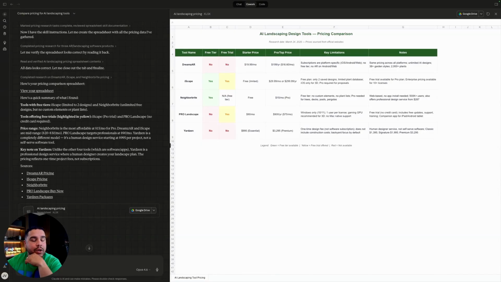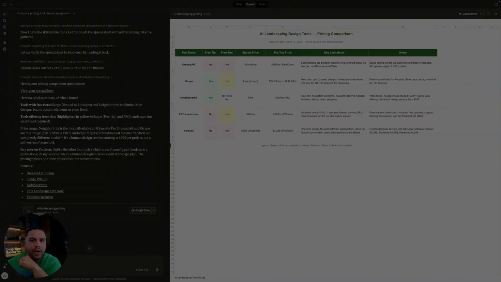And it can get it done almost with no mistakes. And you can take this and use it anywhere. From here, you can even use their PowerPoint integration and create a presentation from that. The options are just unlimited at this point, and I expect this to continue improving. Claude continues pushing new updates every single week, so I expect this to become even more powerful as the days and weeks go on.